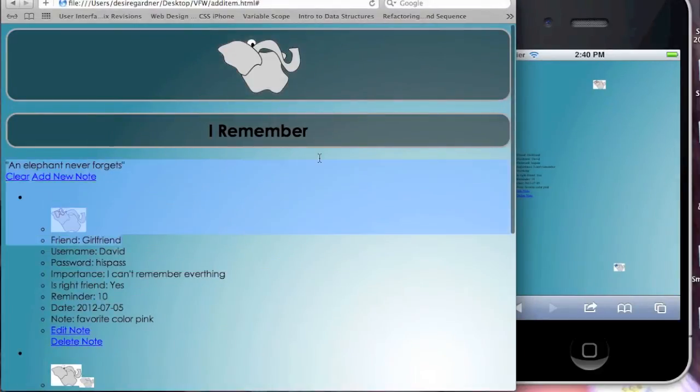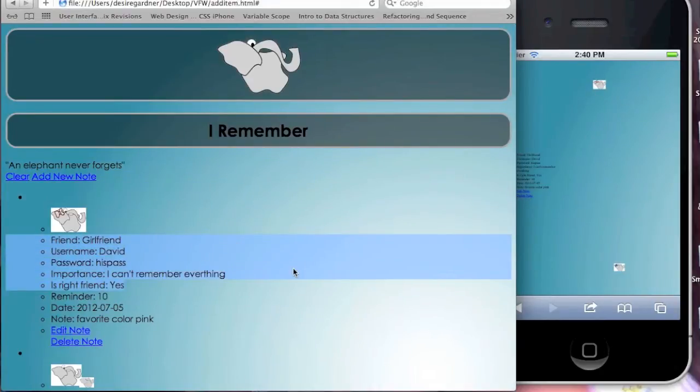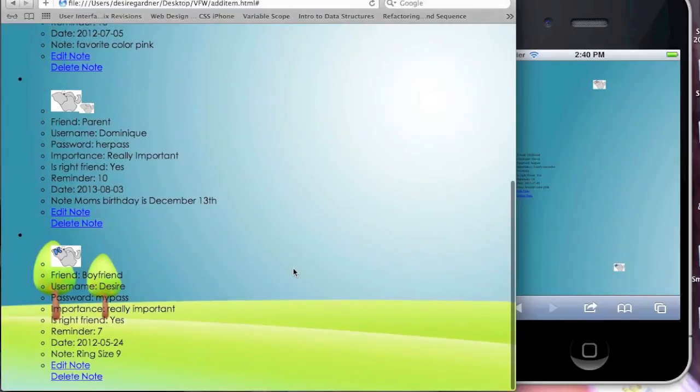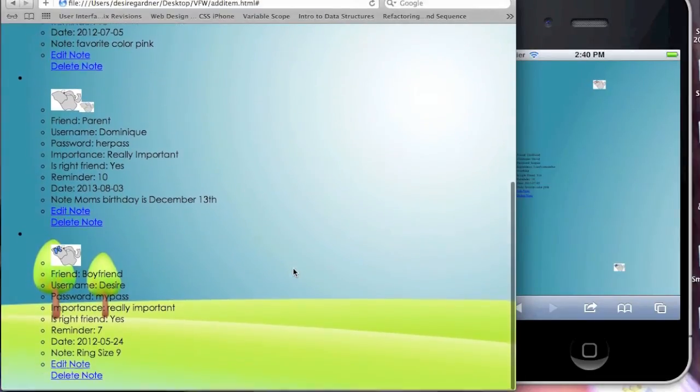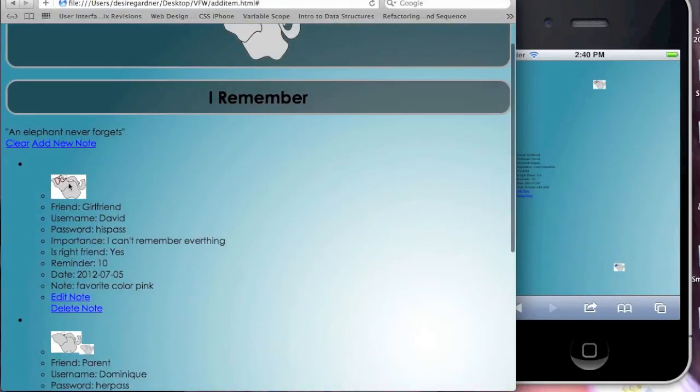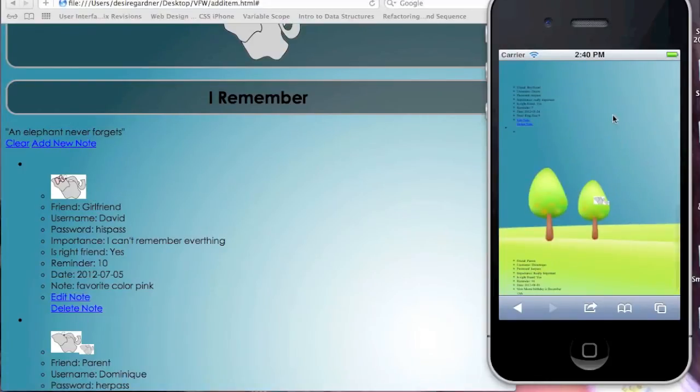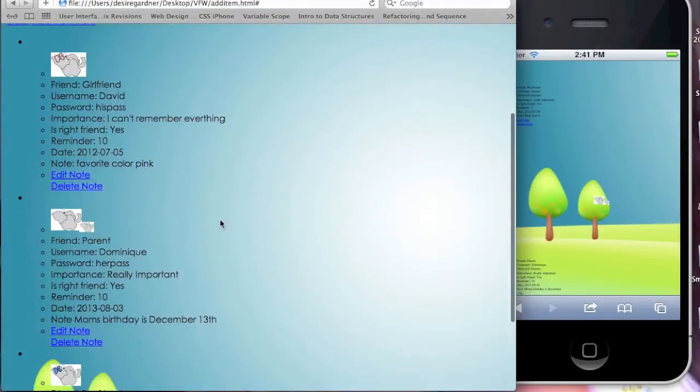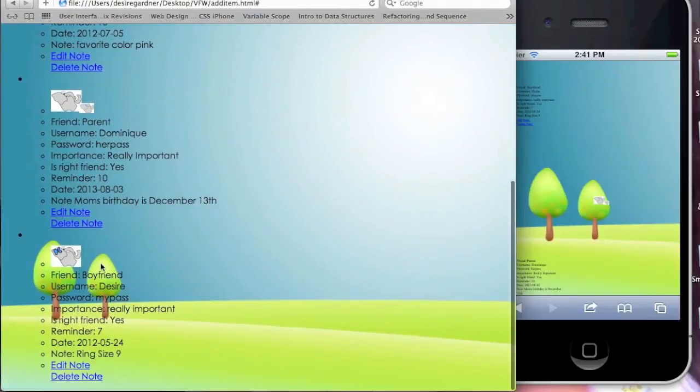So I'll go ahead and show you in Safari how it should look. So here are the icons, and here's a bigger version so you can actually see how that works. And here are my icons that are related to each one of the drop-down options that I chose.